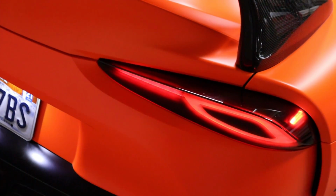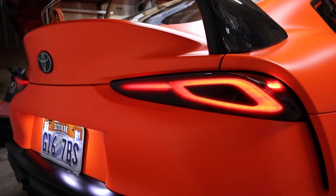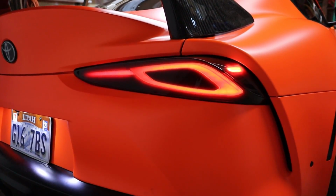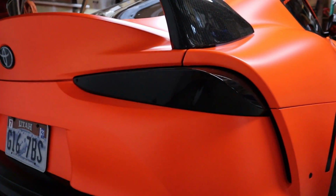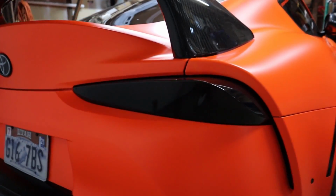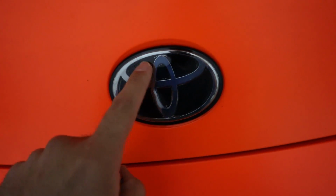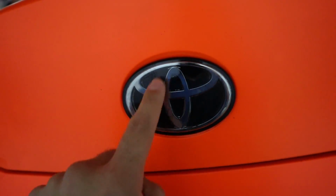Yeah, so the look with the lights, oh my goodness, that looks so much better. The lights didn't look bad, but now with the look, it doesn't clash with the orange, and it kind of matches with the wing, because you can see both are really dark. So it matches with the wing, looks really good. Also think about doing the emblems still. So if you guys don't remember, on the emblems, carbon fiber on that part, and then the Toyota logo doing orange. So like the silver, all of that doing that orange to match the wrap, that would be really cool.